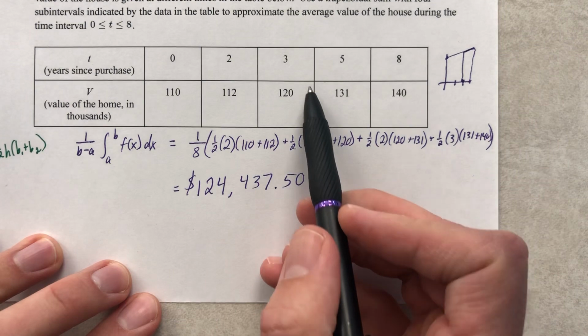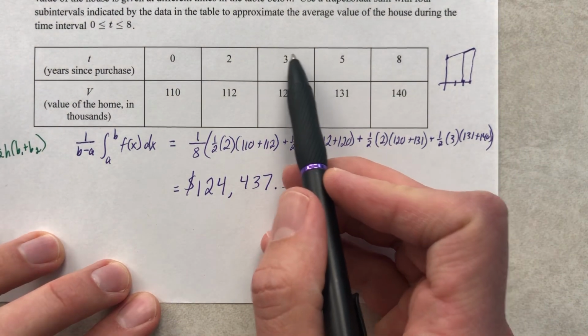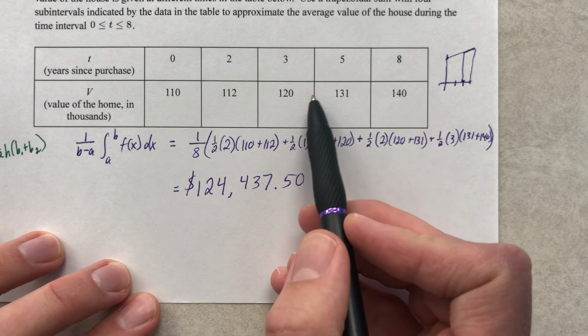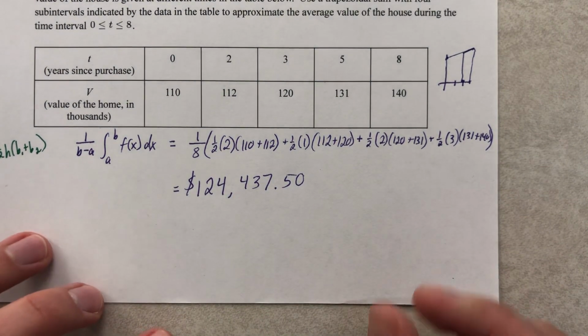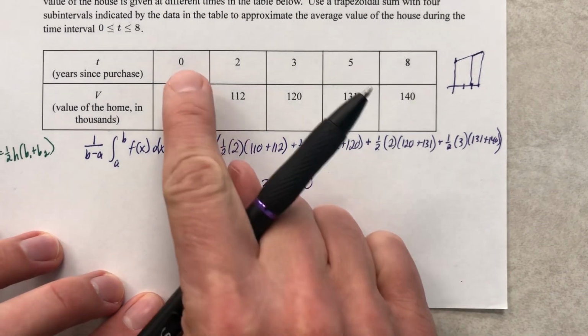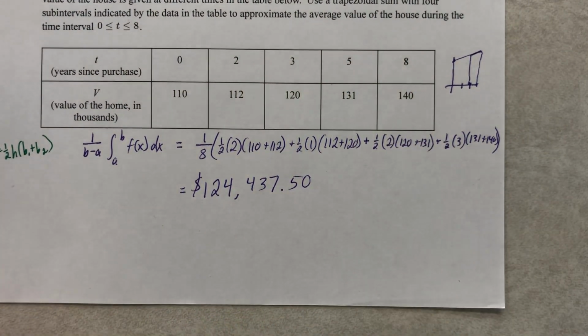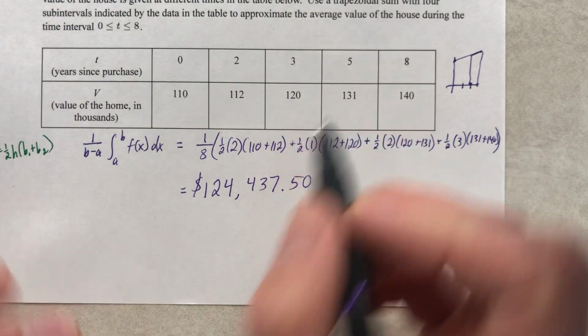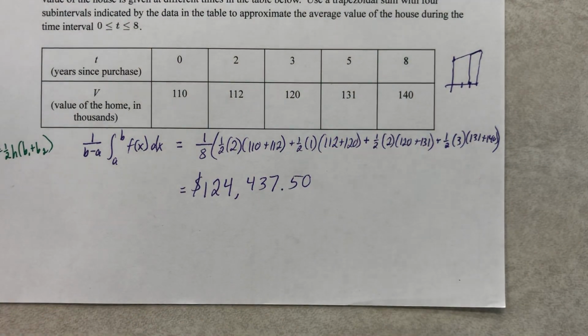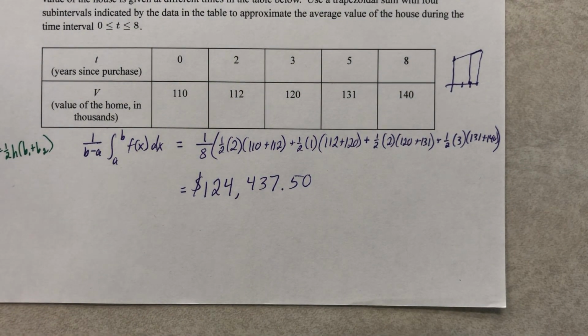And 124,000 happens around here. So somewhere in between year 3 and year 5, we have the actual one. We could get crazy and talk about the intermediate value theorem, how this is a continuous function. Technically, since we have to go up in increments of pennies, it may not be, but we're still kind of dealing with this idea that 124,000 has to happen in here somewhere, which happens between year 3 and year 5. So anyway, I digress talking about the intermediate value theorem. That has nothing to do with this, and it kind of has everything to do with this. That's it.